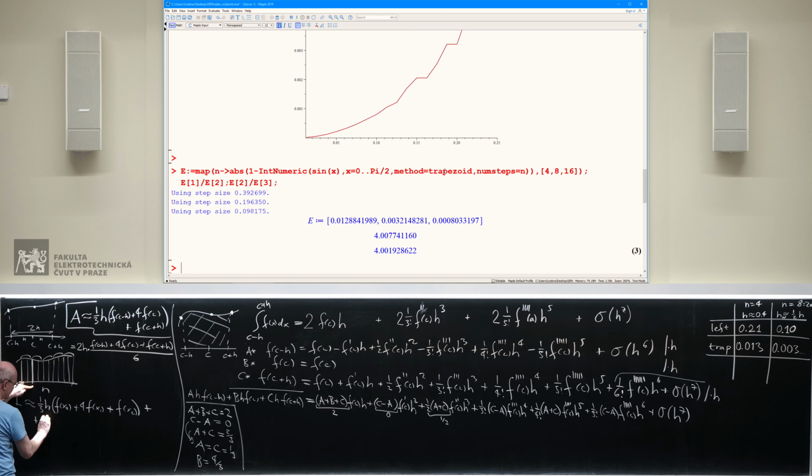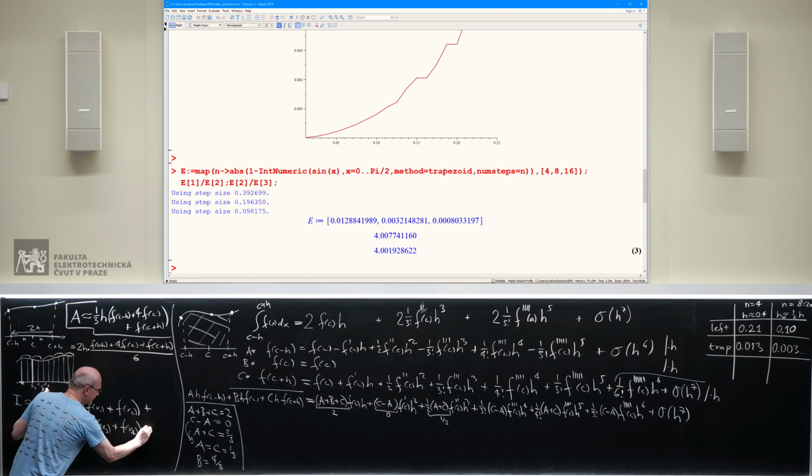Then I add another area for double panel, which comes after that. This is x2, x3, x4. So I'm taking the one on the left just once, f(x2), the next one 4 times, and the next one just once. x4, yeah, x4. And I keep going. What happens?